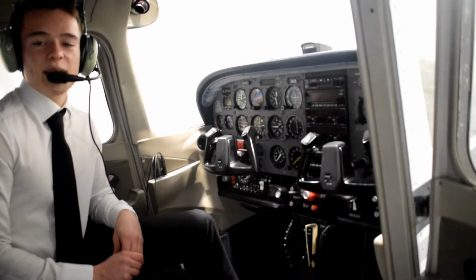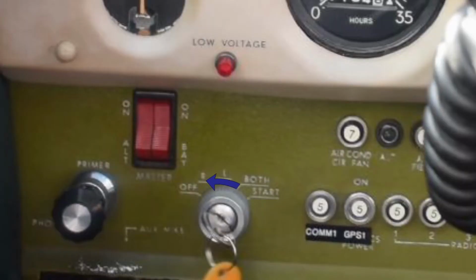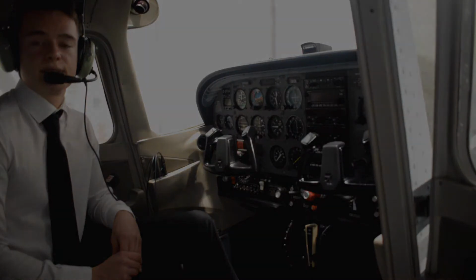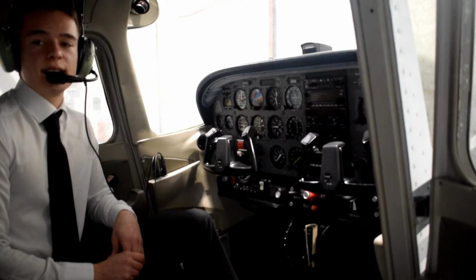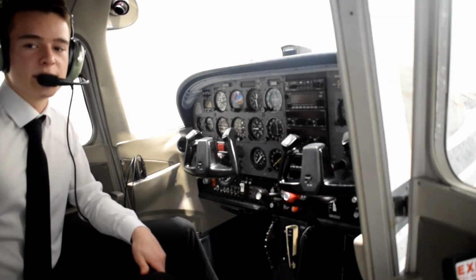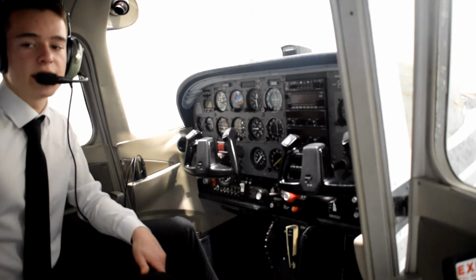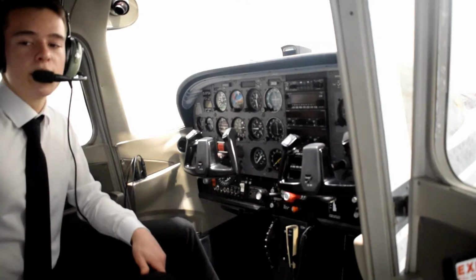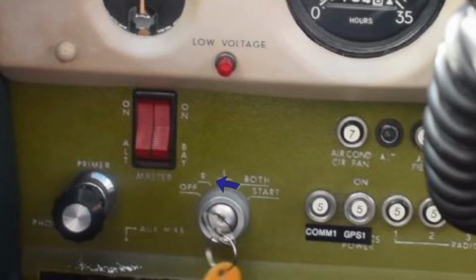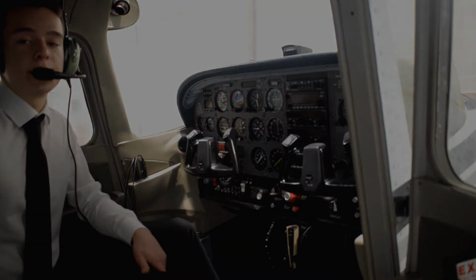To identify a malfunctioning ignition system at pre-takeoff check, turn the ignition switch from both to right and then both to left. A small decrease in engine RPM is normal during the check. If the engine stops running or if the RPM drops significantly when performing the pre-takeoff check, the aircraft should not be flown. When shutting down the engine, turn the ignition switch to the off position to avoid the engine from firing and turning over and any other hazards from occurring.